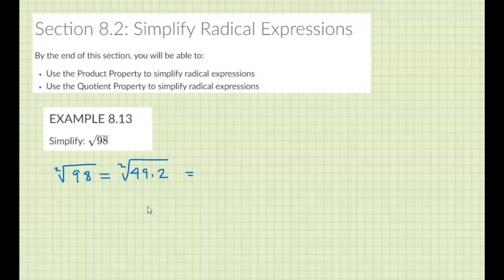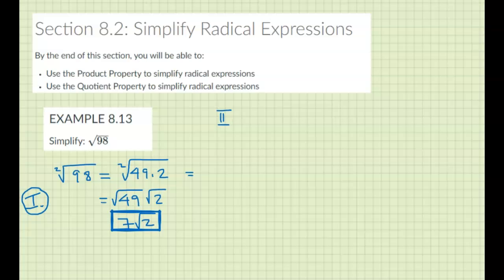Once I notice that, I'm going to split it up. I'm going to do square root of 49 times square root of 2. This part is 7, but this part can't be simplified anymore. So you want to get to the point where you can't pull out any more perfect squares or perfect cubes and so on out of that radical. Then it's in its simplified form. Okay, so this is method 1. This is usually quicker, so it's nice if you can recognize it.